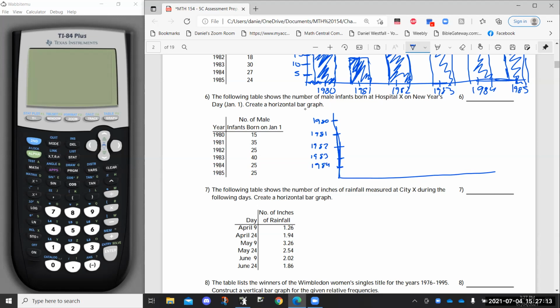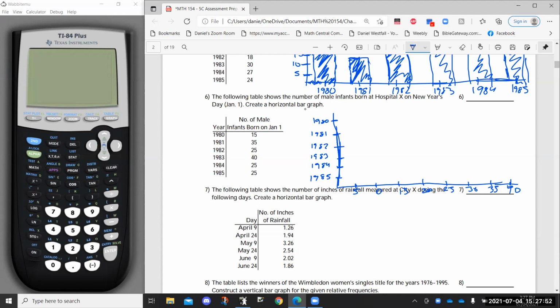1984, and we're trying to do this where we don't want anything on the line on the bottom. We want that to just be the axis. So this last one is going to be 1985. But I gave myself enough space there. Again, we're going to go a little bit above and a little bit below, but we're not necessarily going to make the bars touch each other. I'm going to again go by 5s, 5, 10, 15, 20, 25, 30, 35, 40.